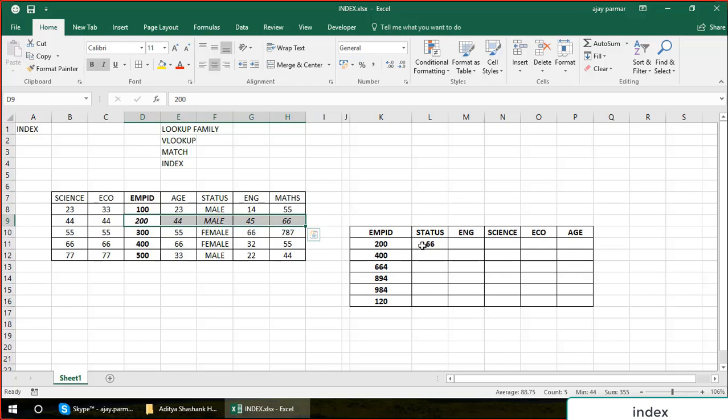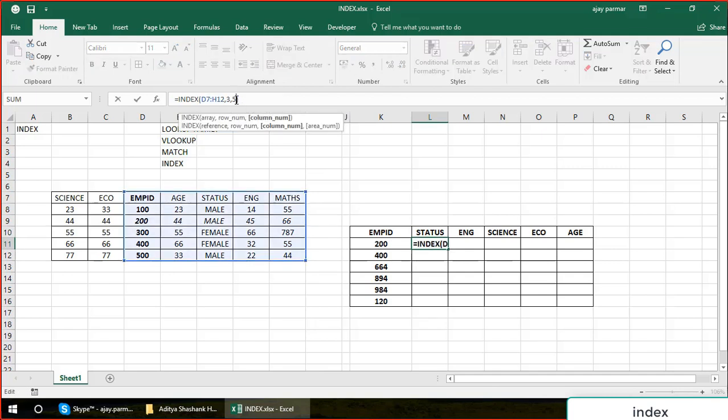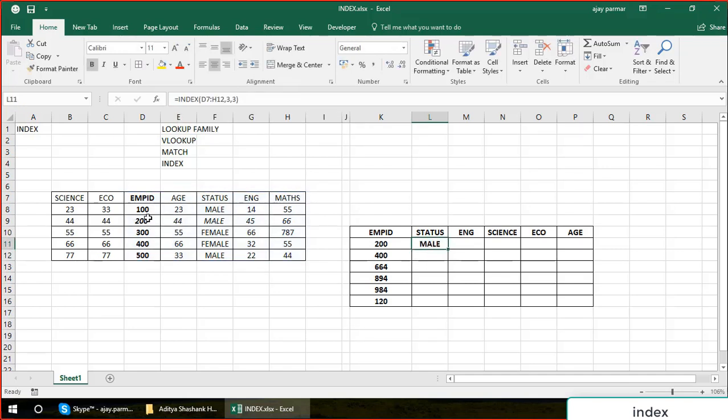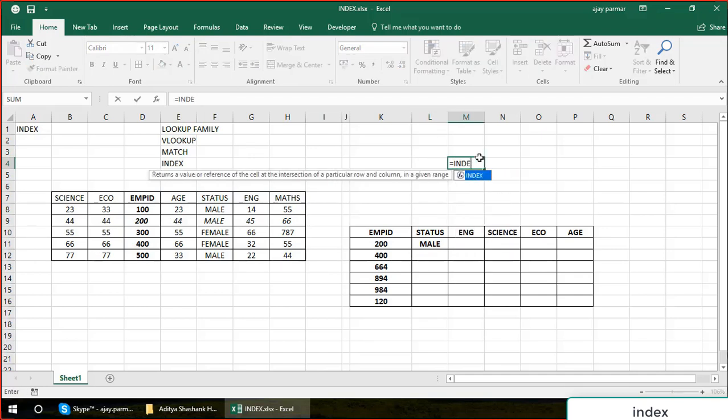Well, by the way, I do not need the fifth column. I don't know why I have written it. This is actually column number 3 because I need the status, my apologies. So now this is how it works. So what you are learning from this index function is that index, in the table, looks up the item based on the row number and column number combination.